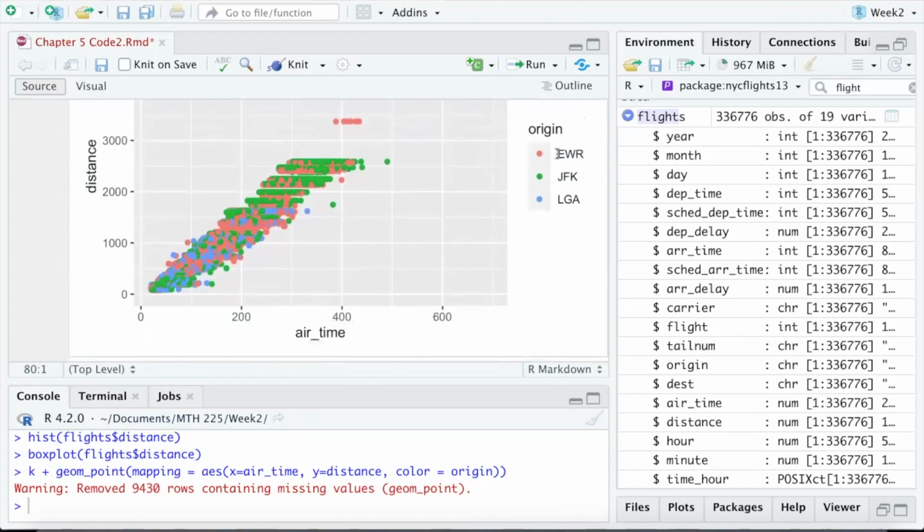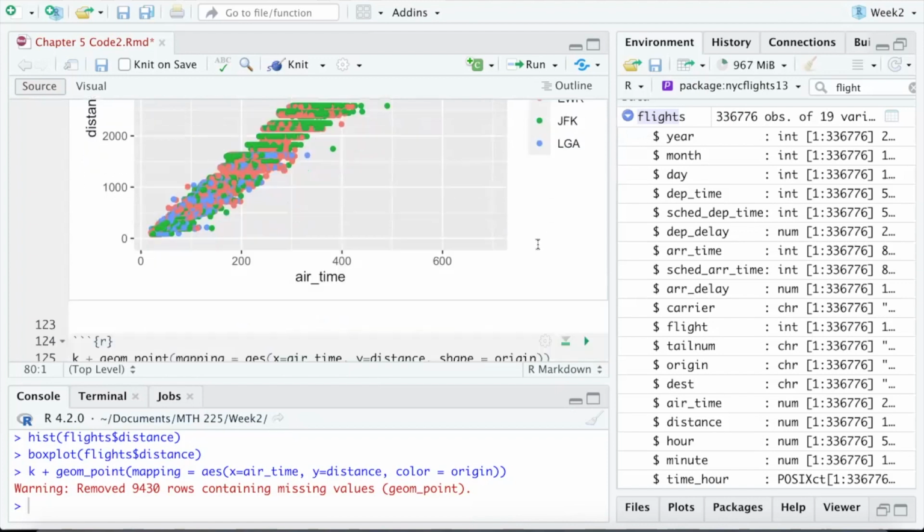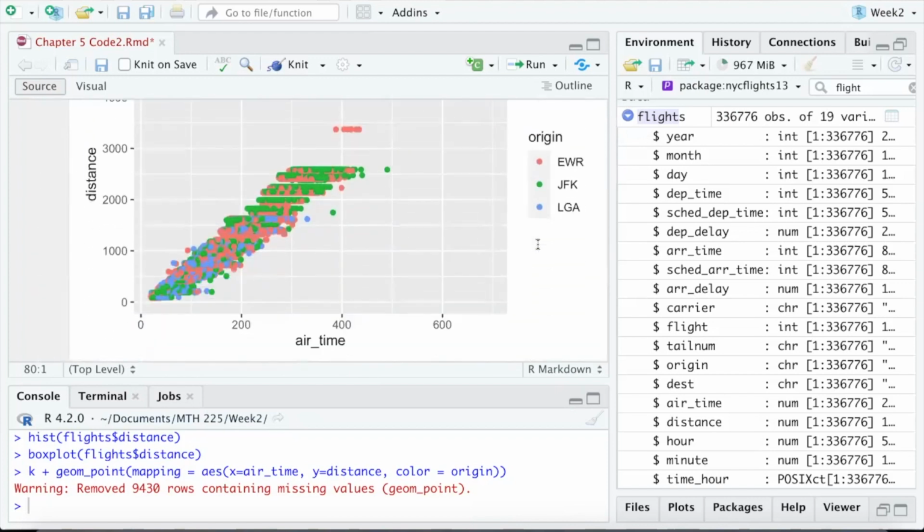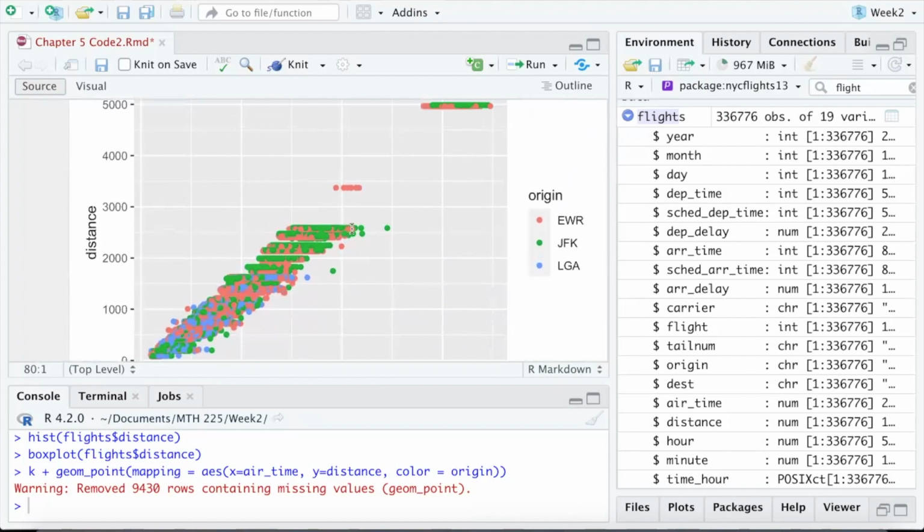But here you can see a combination of reds and greens and blues. You can think of this data and say, okay, here are the domestic flights, and then maybe they stop at one flight in the ocean, and then this might be Europe. So you've got this huge gap where they're not flying this distance.